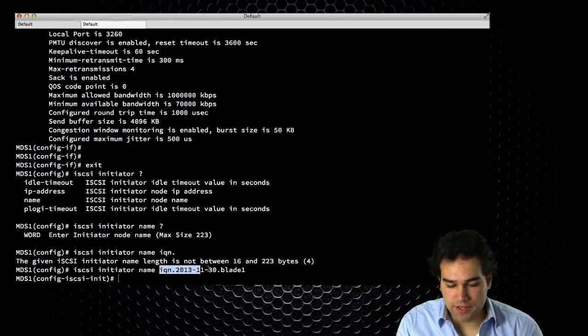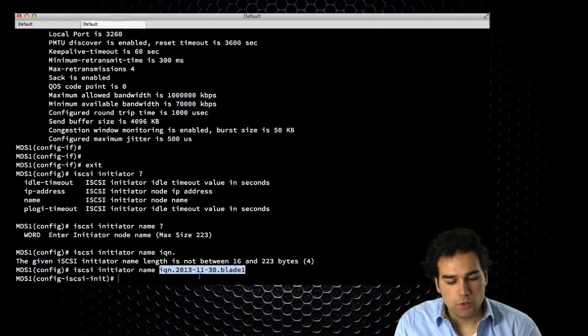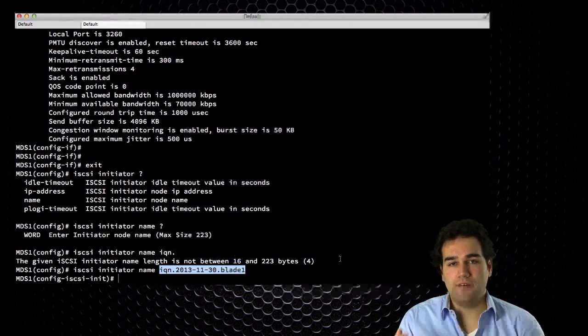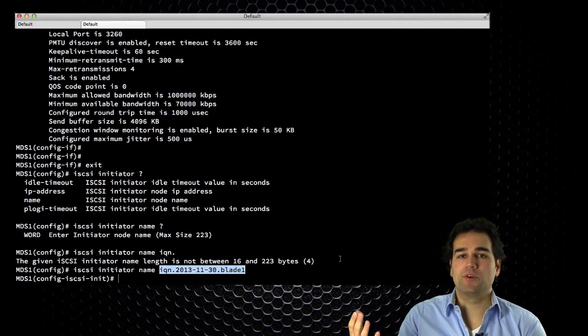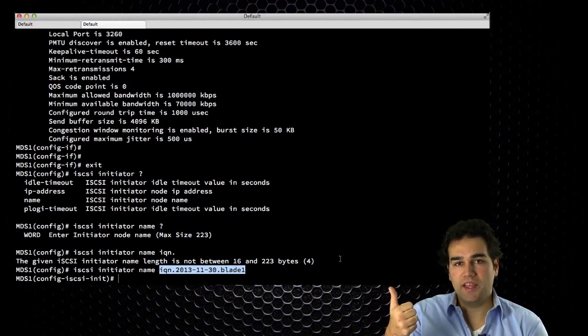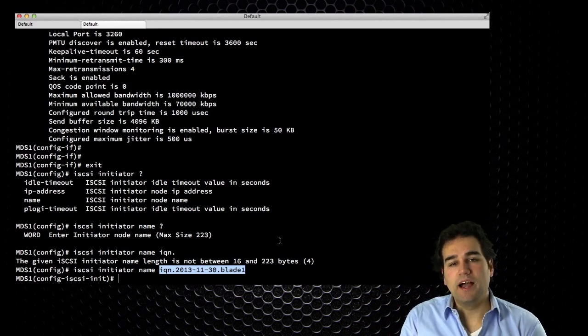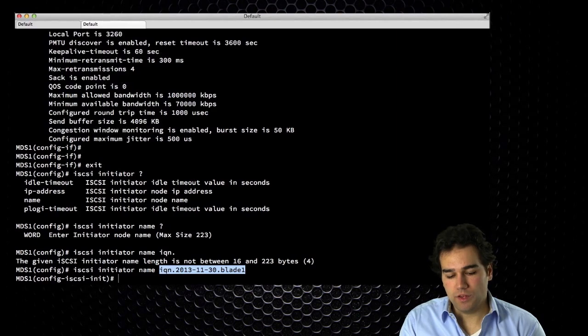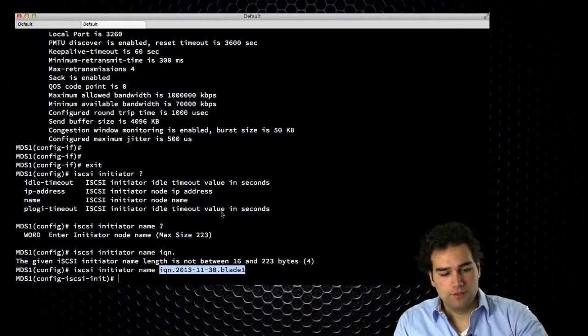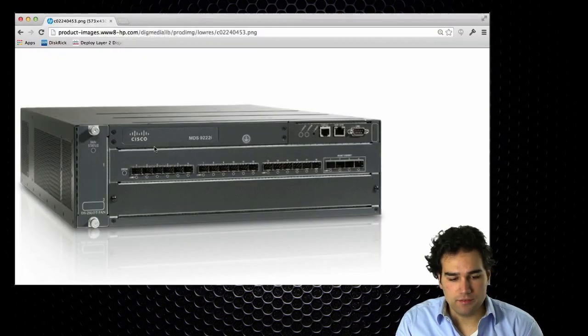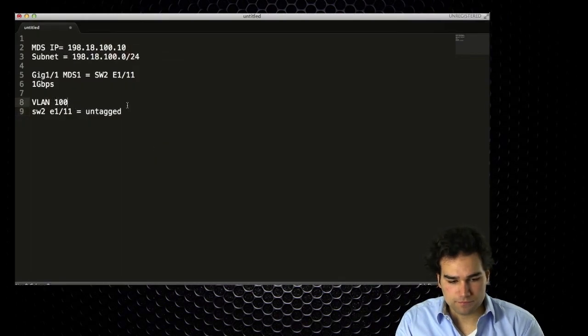So I need to make sure now that my UCS will start allocating this IQN to its iSCSI boot driver. Remember, we need to specify in the iSCSI boot driver which IP address we have, which IQN we have, and which things we want to access. So this is now going to be the IQN pool that I will start configuring later. So let's remember that here on my scrap paper sheet.